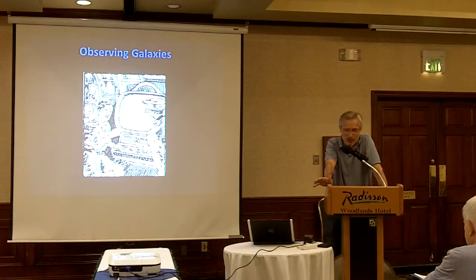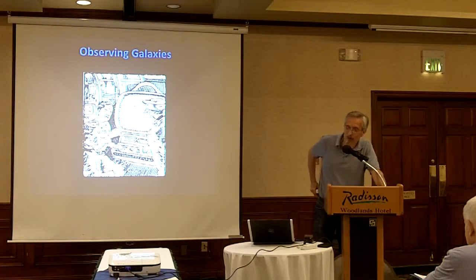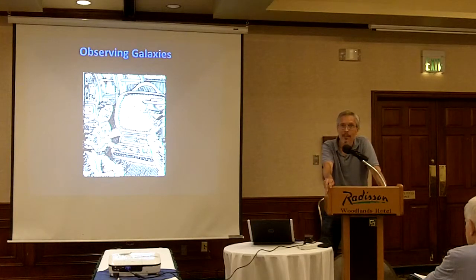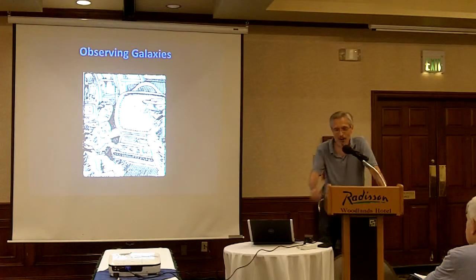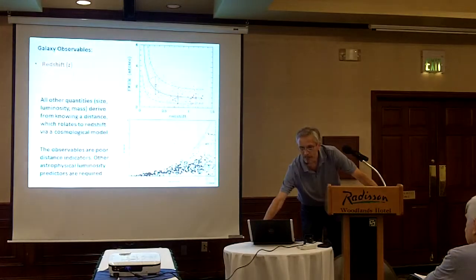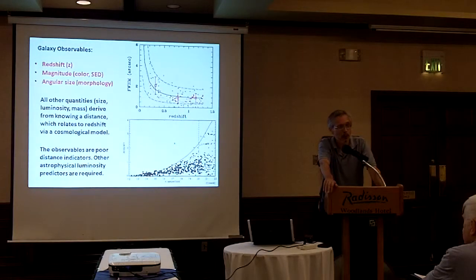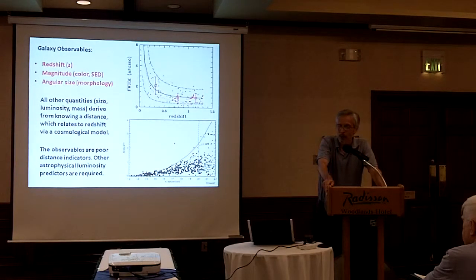The simplest thing you can do, of course, is just count them. And so we've got very good at counting galaxies, and that's sometimes where we start, measuring their properties. Getting redshift is harder. And I want to just remind you that from an observer standpoint, there's actually very few fundamental observables of a galaxy. There is the redshift from a spectrum. There's the flux that you detect with your telescope, and then secondarily there are colors and perhaps a spectral energy distribution if you have multi-wavelength data.